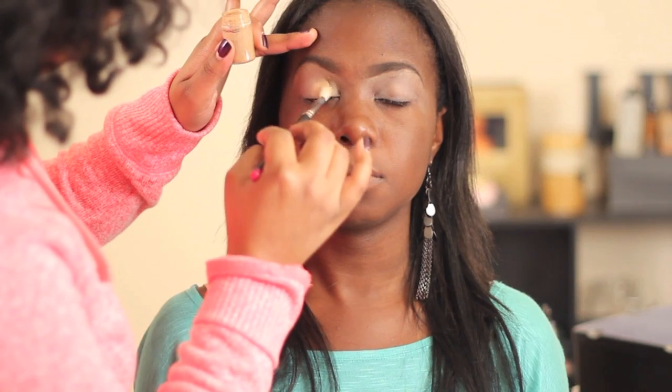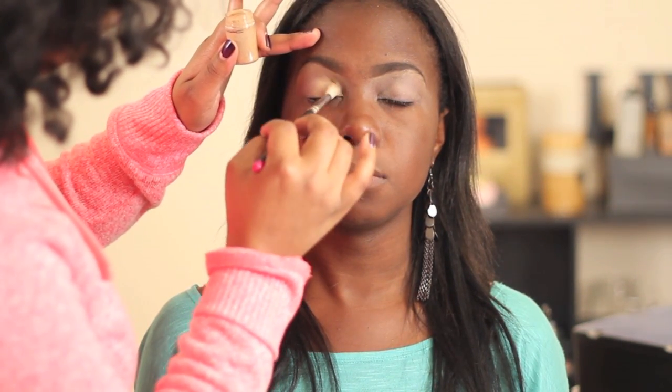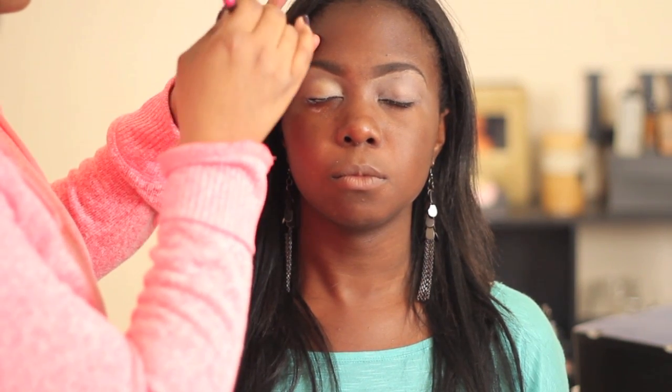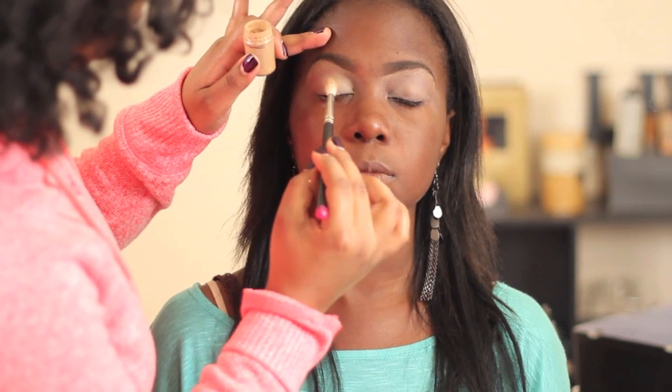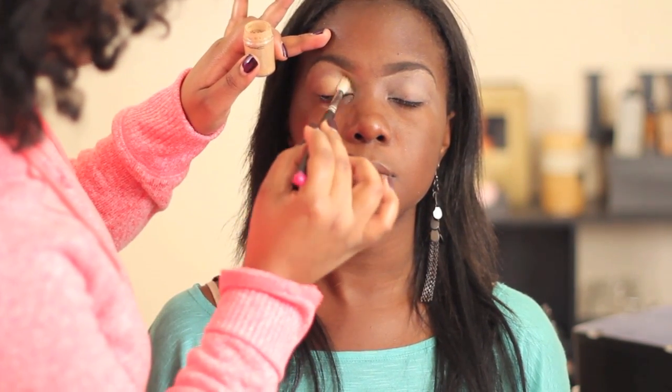Now I'm going in with Naked Dark Pigment from MAC, and I like to use a fluffy brush. Sometimes I use a flat shader brush. Some people say they like using their fingers. I don't really think there's any wrong way to use this. You just don't want to waste the product. So I'm making sure that it's right on the brush, and I'm softly patting it onto the skin and really making sure that it's firmly on there so that there's no fallout after the makeup look is done.